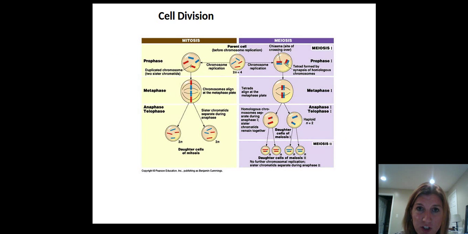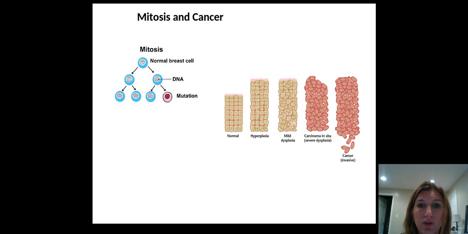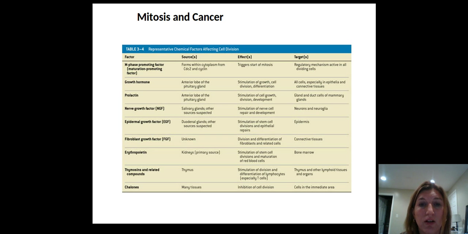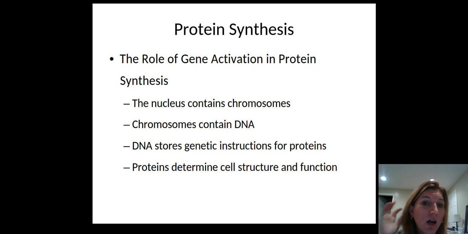The concept of cell division is important this semester when we're talking about different tissue layers, and towards the end when we get into reproduction, the difference between mitosis and meiosis, very important to understand. Those were all concepts covered in Chapter 3. You may want to review those, as well as how mitosis plays a role in cancer and cancer derivatives, how cancer spreads. We'll be touching on this throughout the semester as well. It all basically has to do with the misregulation of the cell cycle.